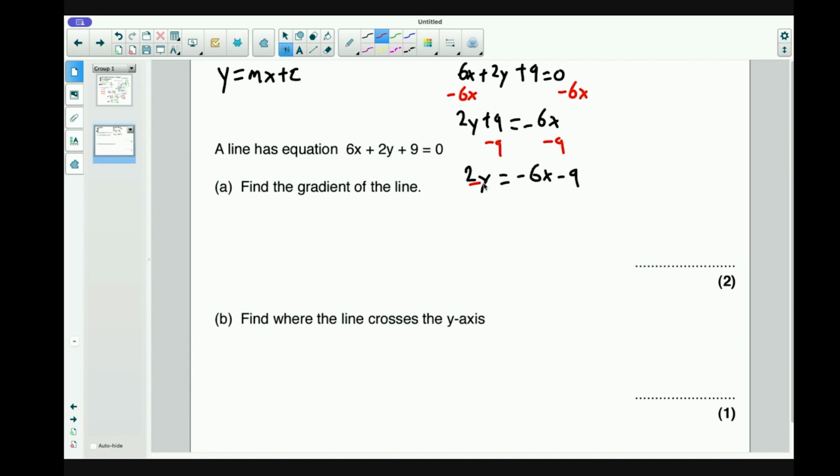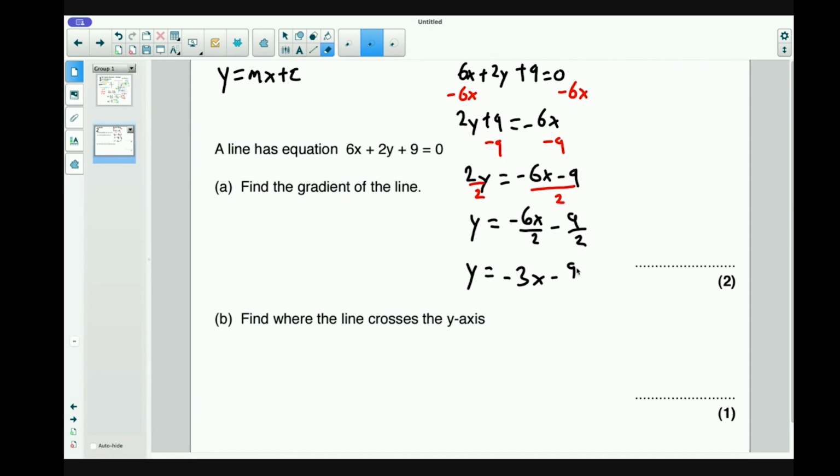And then we simply divide both sides of the equation by 2. So we end up with y is equal to, and let's take a look at this separately. So negative 6x over 2. Let's actually split this up because I've had some students ask me how we would be able to do this. So we just split it up into 2 fractions. And negative 6x divided by 2 is negative 3x. And negative 9 over 2, I'm just going to leave as negative 9 over 2. If you want to write it as a decimal, that's also fine as well. So we could have it as minus 9 over 2, or y is equal to negative 3x minus 4.5.